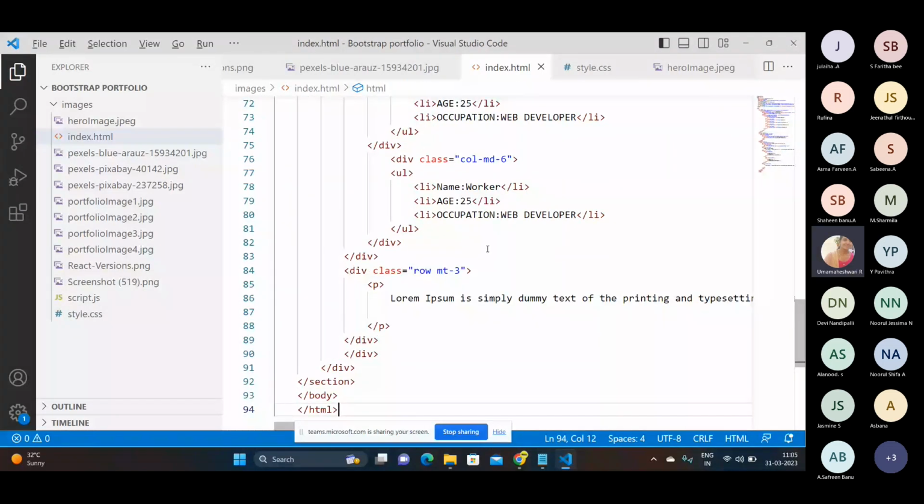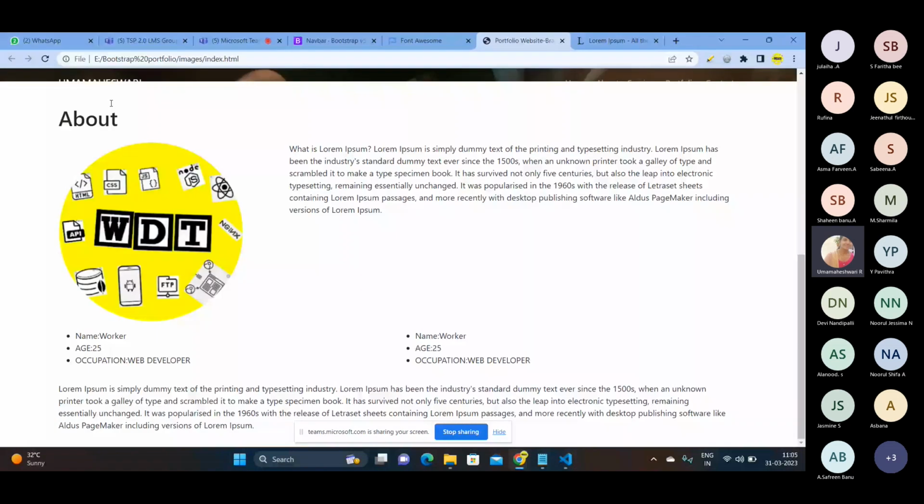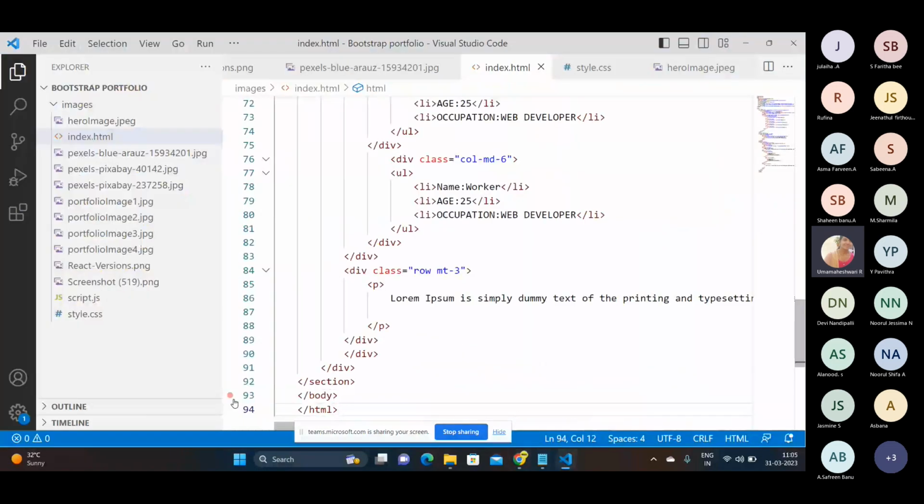The row has been split like three things, right? So one and two, and here also one and two, but it is taking column four, and this is column eight. But here, if you see, this is column six and this is column six, it is equally split, and the final one is column eight. Okay, so after this I'm going to create some services.